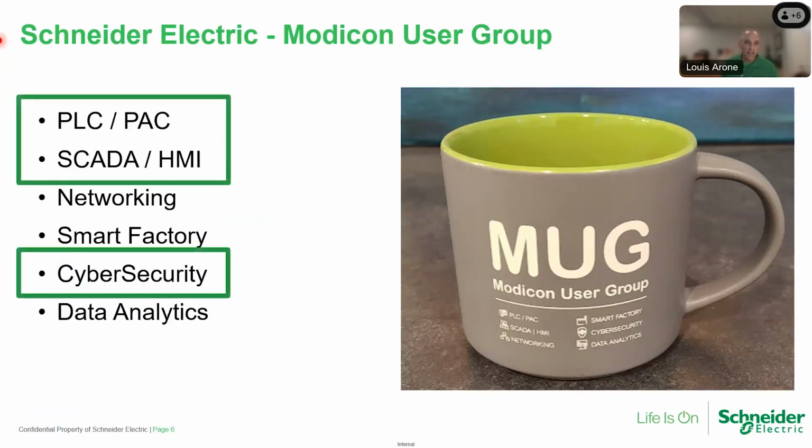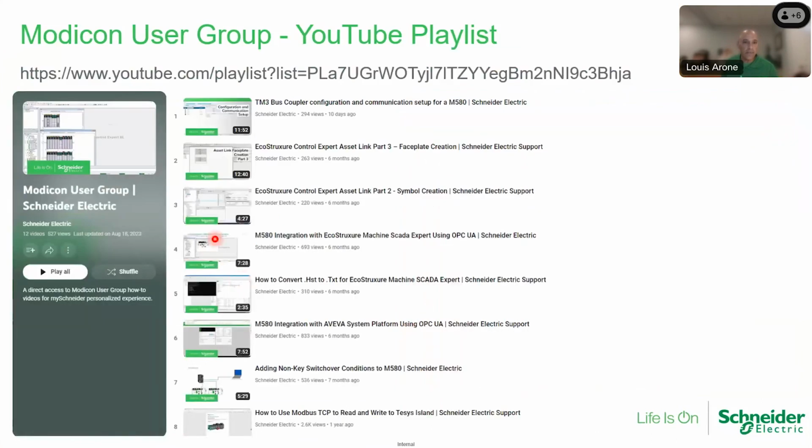Just a reminder, we try and keep to these things. Today is going to be all around PLCs, SCADA, HMI, cybersecurity. That's what we're going to focus on today for this user list. As a reminder, and I will put the link into the chat, although you can search for it, we have a Modicon User Group on YouTube, and this is our playlist. Our team puts together videos to help you integrate our products and make them easier to use. Our latest one is if you're using the M580 and you want to use TM3 IO, the smaller IO through a bus coupler. We have a short 11-minute video that goes through how to set that up.